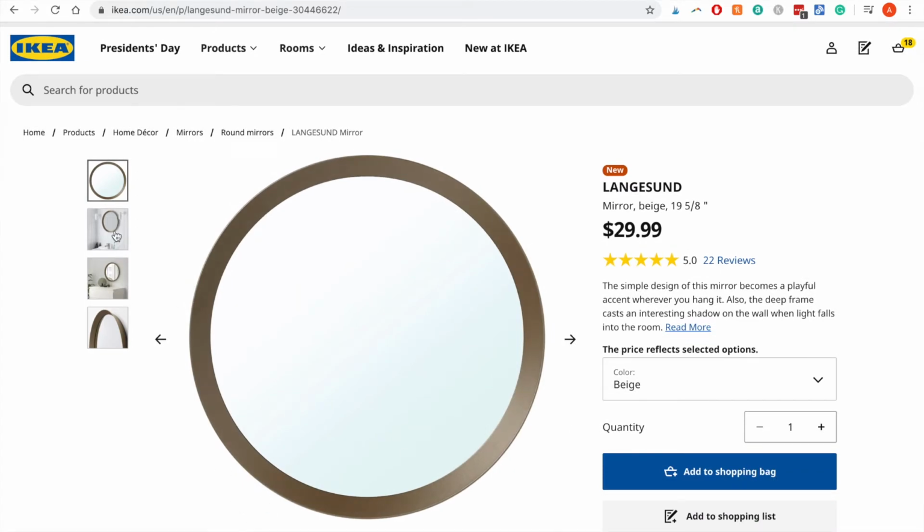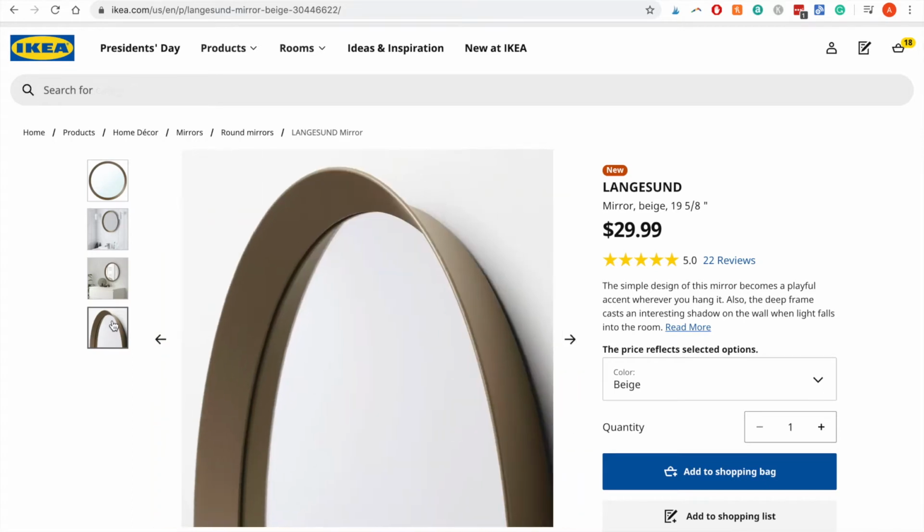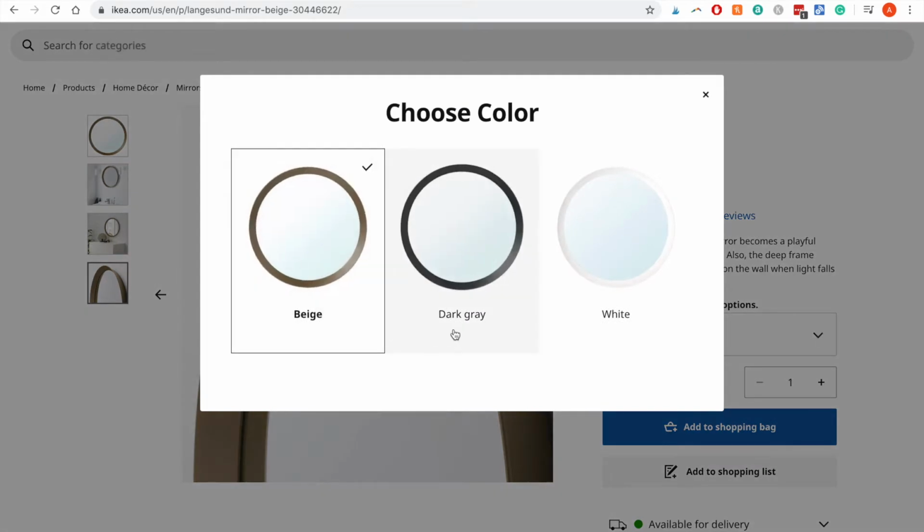And the best part is that it has these curved edges to it, which is perfect to be used as a tabletop. It also comes in a bunch of different colors. If you're interested in a different color other than beige, it comes in gray and white as well.